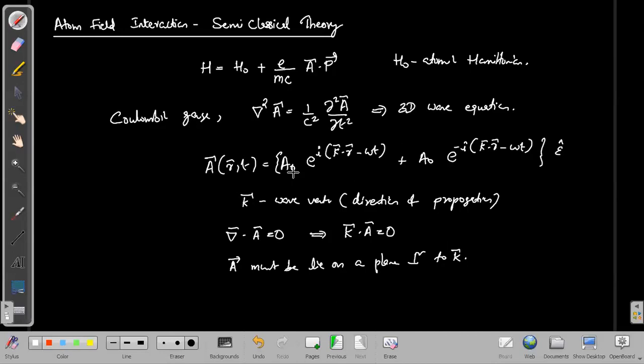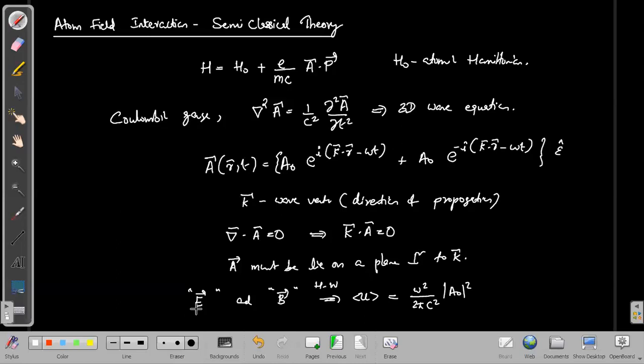Now, what is A0 then? We can find the explicit form of A0 also. For that, we should find the expression for the electric field as well as the magnetic field. Once you find them, it is possible to find the total energy density U of the electromagnetic field. In terms of this U, we can find the expression for A0. The average energy density U can be shown to be equal to omega squared by 2 pi c squared times mod A0 squared. I am not showing this derivation to you; it is not part of your syllabus. If you are academically interested, you should try it. It is discussed in your textbook, so go through it and do it as homework.